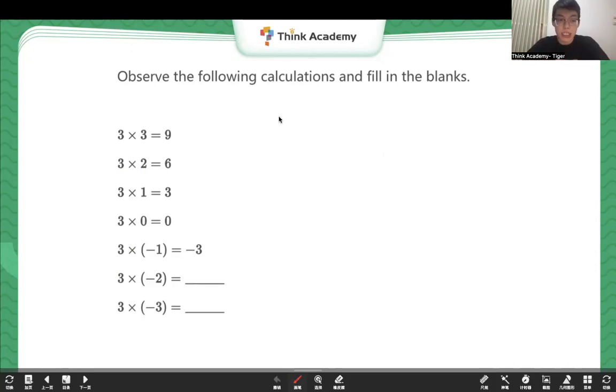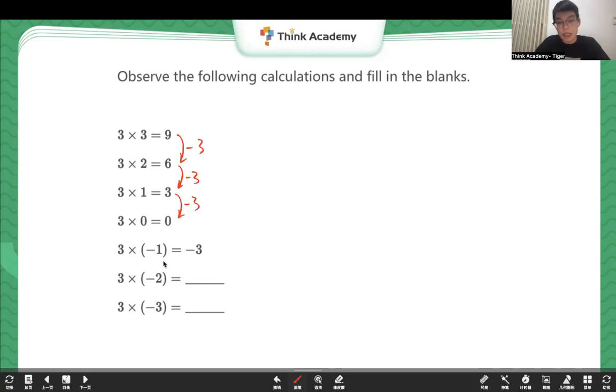So the meaning of multiplication is adding something for a number of times, right? For example, if I'm multiplying 3 by 3, it means that 3 is added 3 times. So 3 adding 3, that's 9. And if I'm having 3 times 2, it means that now I'm just adding 2 of the 3s, which means that definitely it's going to be 3 less than 3 times 3, right? And if I keep counting down, 3 times 1 will be 3 less. 3 times 0, that would be 3 less.